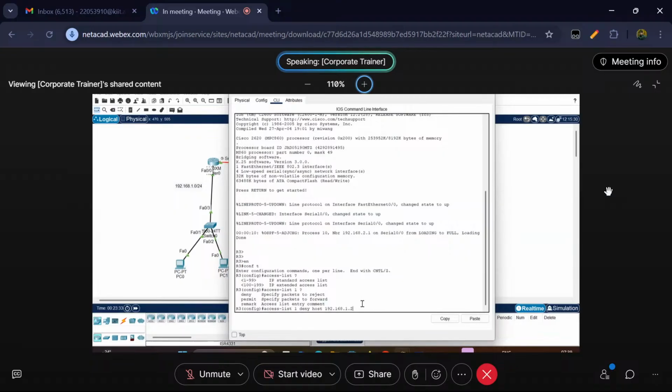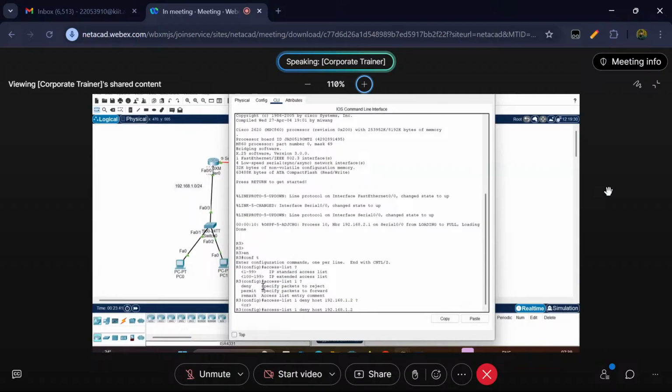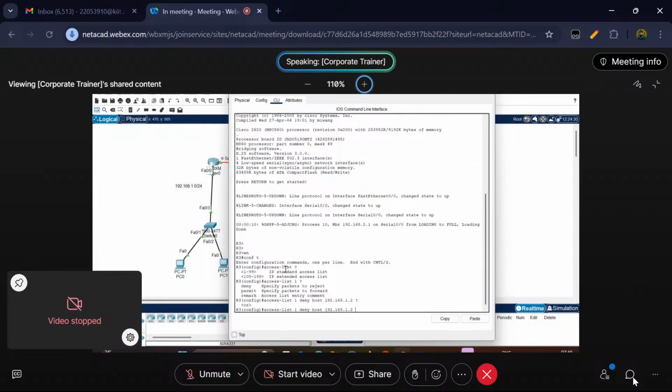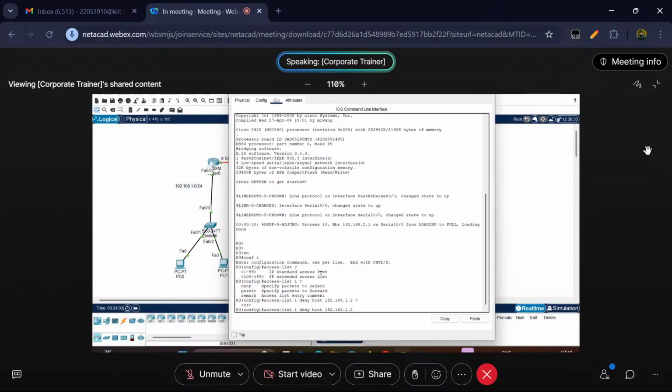And followed with that, is there anything else I need to type? If you give the question mark, you'll get to know. So here CR is showing. This means that you don't have to type anything else now. So simply what you have to type, again I'll explain, access list, and the list range has been given. If you give the question mark after typing the command access list, you'll get the range 1 to 99. So that is your standard ACL, right? If you keep the values between 100 to 199, that is called extended ACL, right? So I have kept 1. So 1 is a part of your standard ACL.